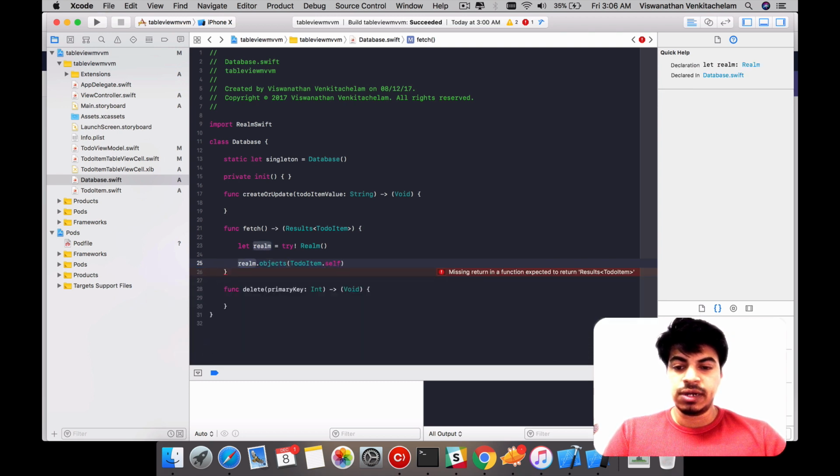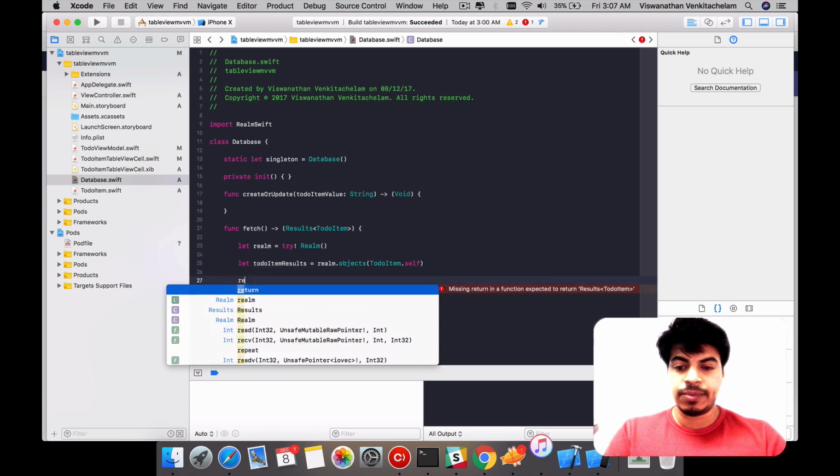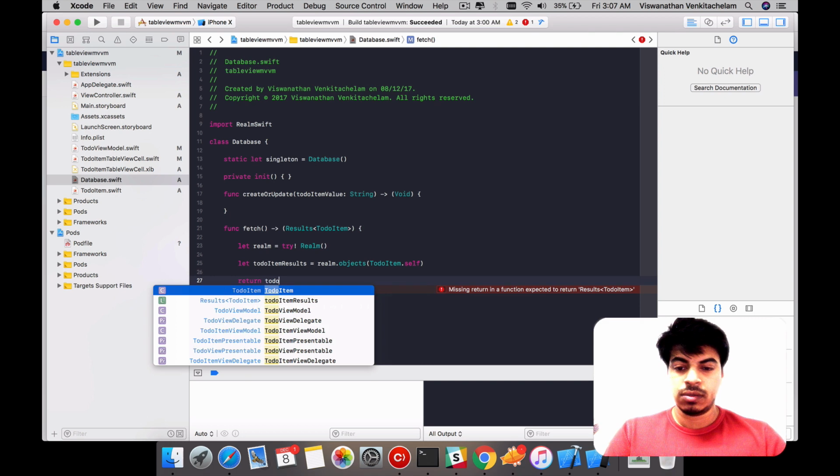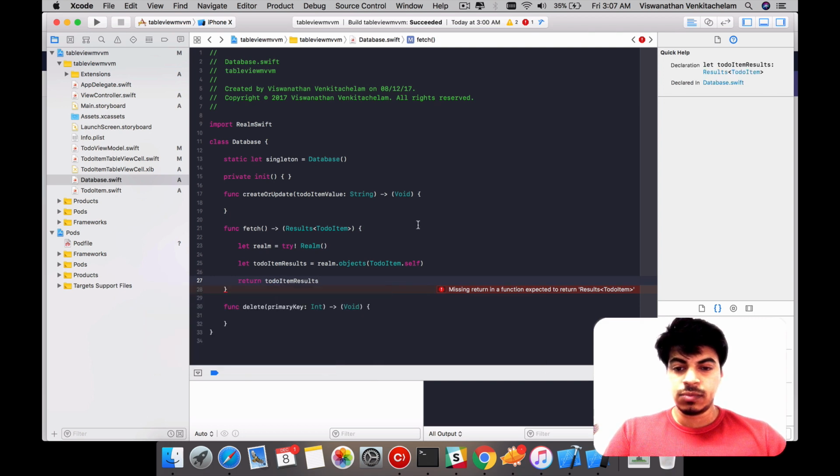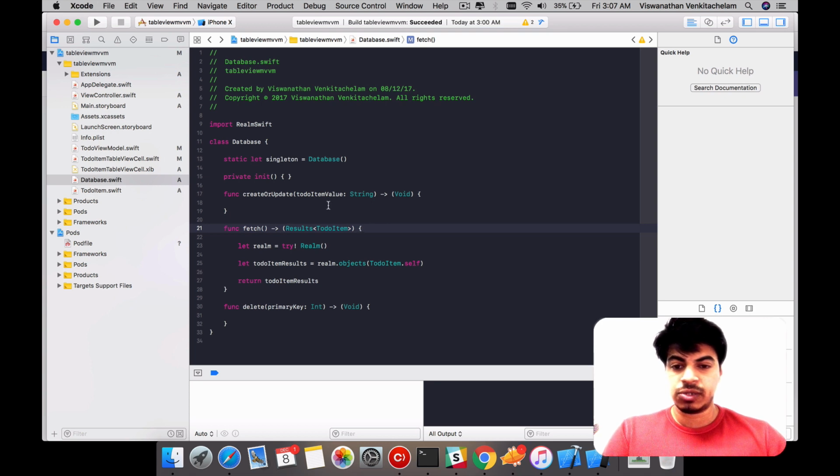So this will literally fetch me all the to-do item results. So this is what I'll be returning. So the fetch side is done now. It does not give you an error, so that's pretty much done.